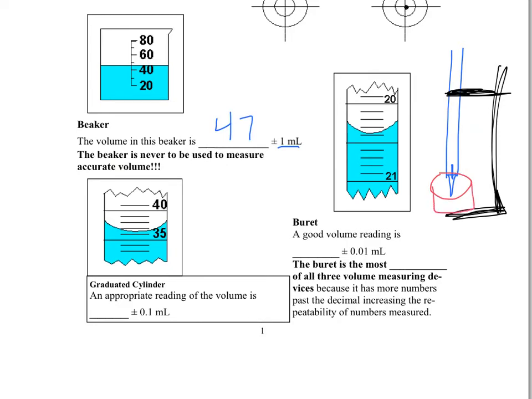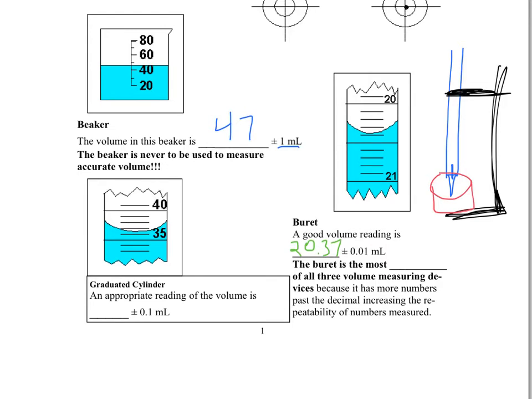But what I wanted you to notice is that the numbers go from 20 up here to 21 because we measure the liquid as it slowly empties down. So your numbers go in this direction. So in reading this, a good volume reading would be 20.1, 20.2, 20.3, but notice I can still tell the difference between how far it is between 20.3 and 20.4. Therefore, I would say this is about 20.37.